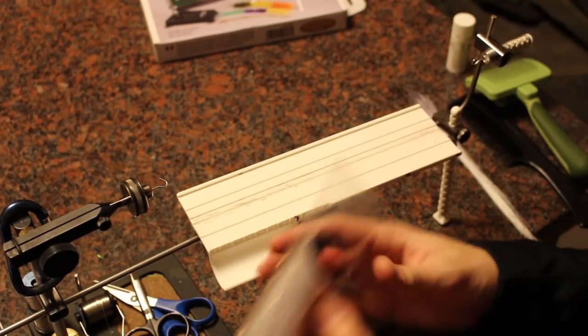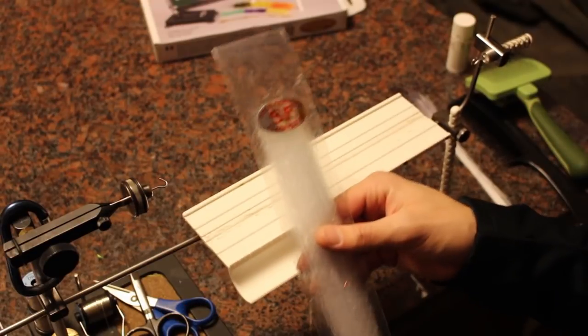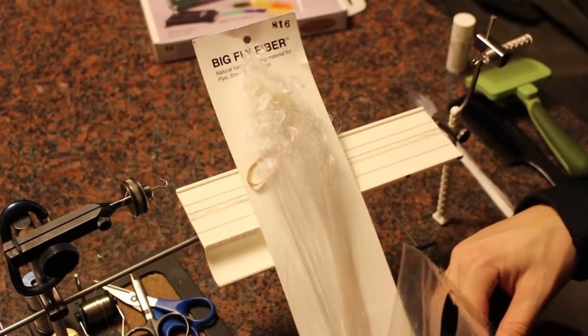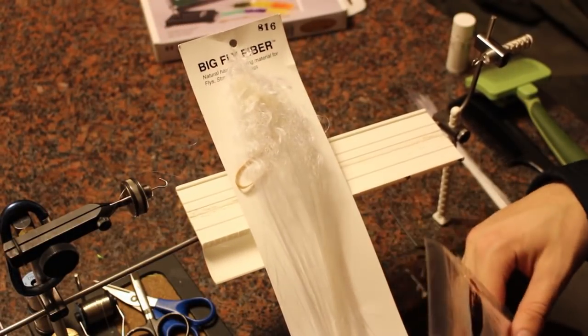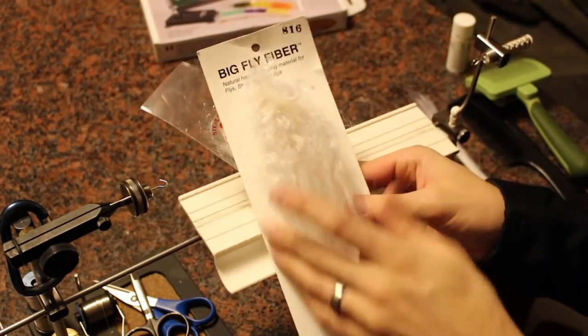The two primary materials that we're going to be using are Steve Farrar blend, which is going to create our dense core, and then we're going to use Big Fly fiber as our wing material. I have a few different core substitutions that I'll go over. I haven't really found a substitution for Big Fly fiber.